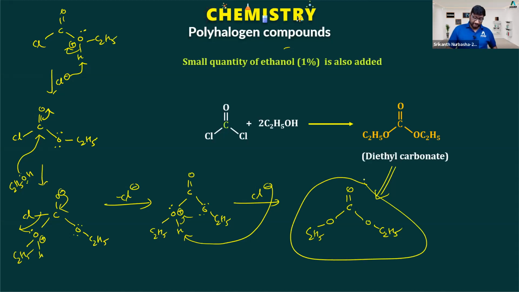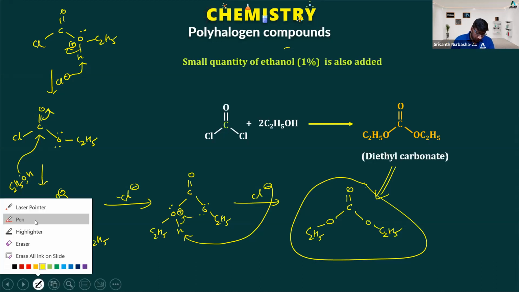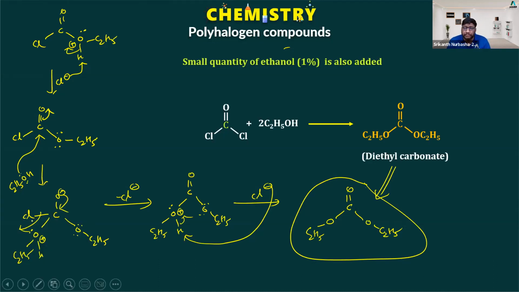Yes or no? So a small quantity of ethanol is added to phosgene to convert the phosgene to diethyl carbonate, which is actually less poisonous in nature. That is how the reaction is going to be done. That means we are not going to deal with poisonous gases. We have to reduce the toxic nature of phosgene. That means we have to convert the phosgene into some other species where the poisonous nature can be reduced. Is that clear, students? Yes, right.